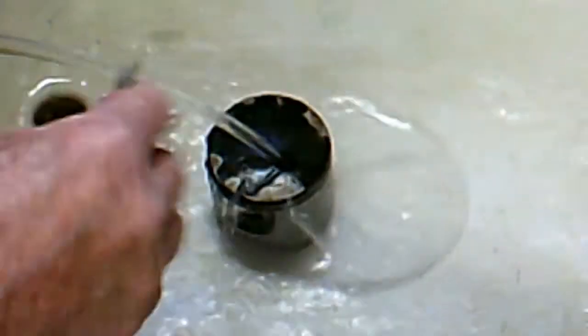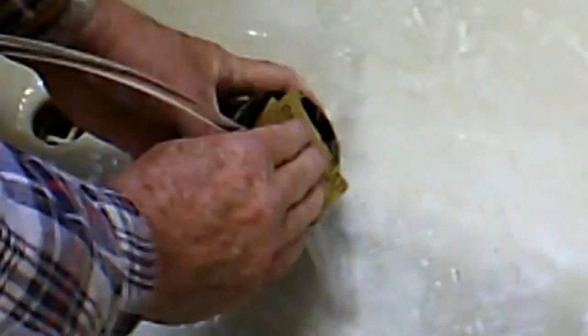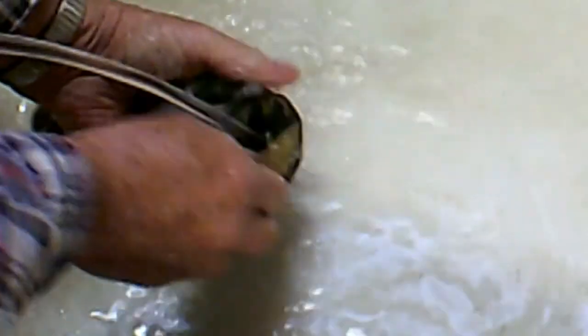You take the wet or dry sandpaper and you just start rubbing that carbon with that. And you see how it's taking it off there? There's really nothing to it at all.